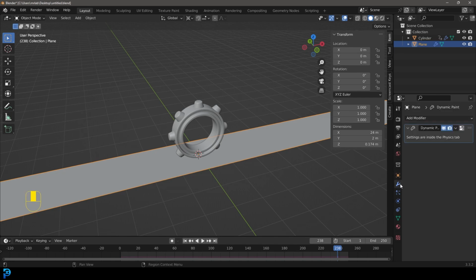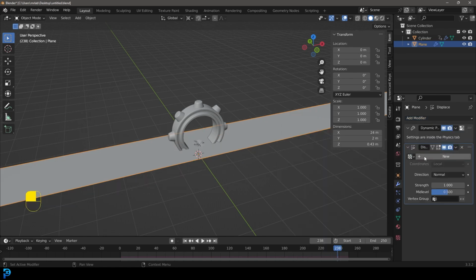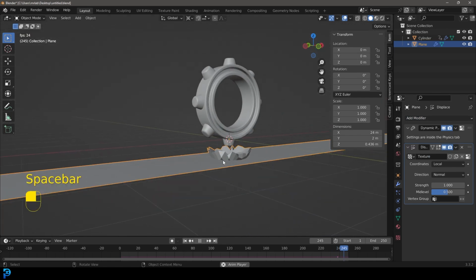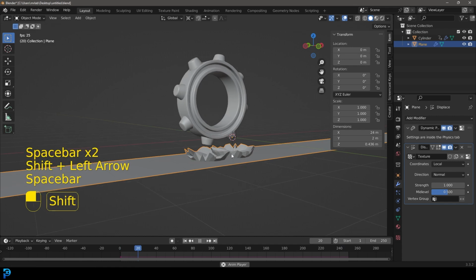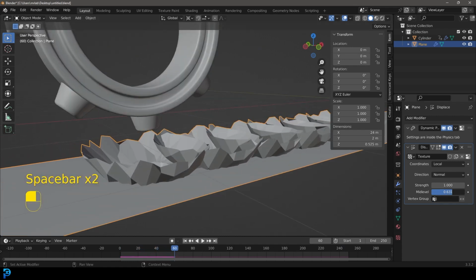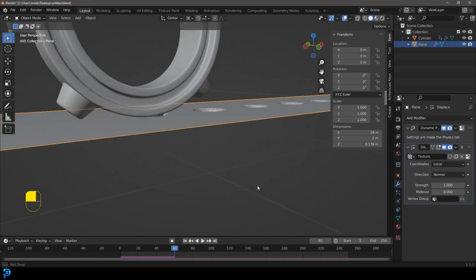But for now, we're just going to go over to our modifier properties. And now we're going to give this a displace. And we're going to click new. And now you can see this is what's happening. If we go to frame 1 and we hit the spacebar, look at what's happening here. Now it's way off, so what we have to do here is come to this mid-level and drag it all the way down to 0, and now that should be fine.